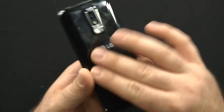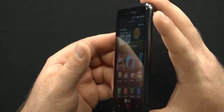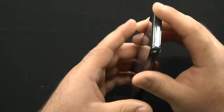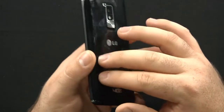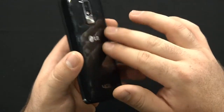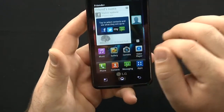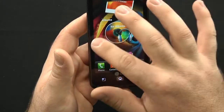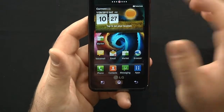Verizon probably wanted to have a more plastic feel because this phone is very similar to the LG Nitro HD for AT&T, except this is a little thicker, a little longer, and a little wider. Now we're talking a millimeter or two, but it is a little different, probably to fit all the LTE parts and the CDMA parts on the interior. But overall, it seems like a very interesting phone. Gonna play with this a lot, get a review to you here in the next couple of days, and let you know how this phone really runs in the wild.